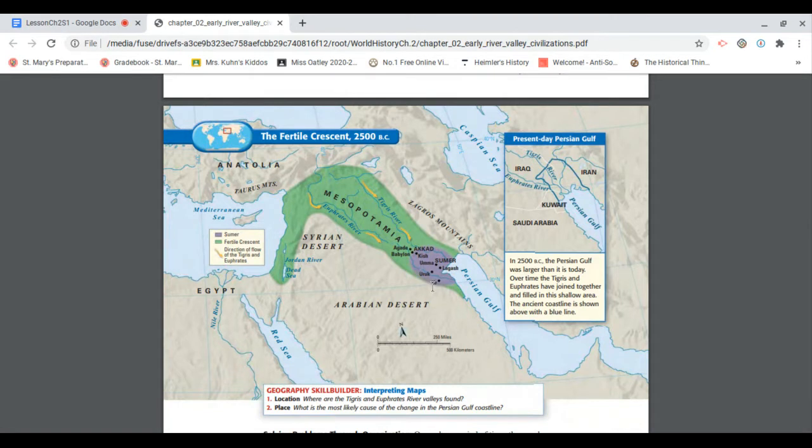Now, down here in purple, you see the region of Sumer. This is where some of the earliest major city-states began to develop: the city-states of Lagash, Uruk, Umma, and Kish. We sort of alluded to these a little bit in Chapter 1, Section 3, but we're going to be taking a grand look at that today. Once again, this is what it looks like in the present day. Here's the Persian Gulf, here's Kuwait, here's Iran, here's Iraq. So when you talk Mesopotamia, you're really talking Iraq, modern day.